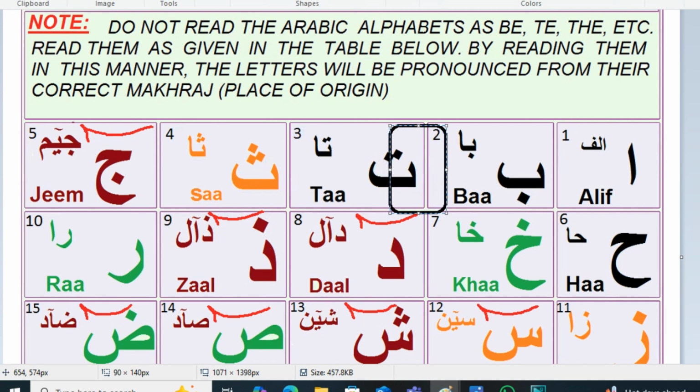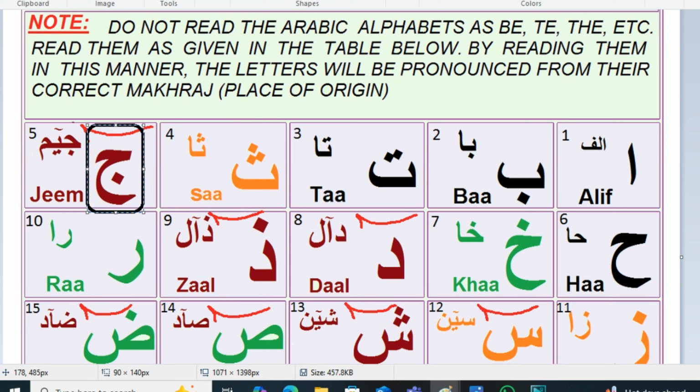So remember, we have read four letters. Alif. Alif we read easily. Simple. Ba. Ba will be long for 2 seconds because it has two A's. Next. Ta. Ta will be long for 2 seconds because it also has two A's. Next. Sa. Sa will also be long for 2 seconds because it also has two A's, but it will be soft. Don't say plain sa. This is not sa. This is soft Sa. Okay. Next.